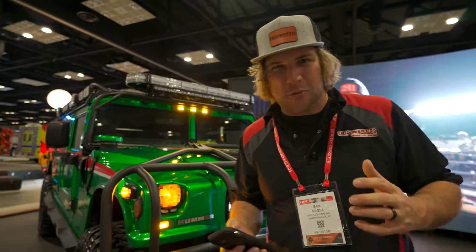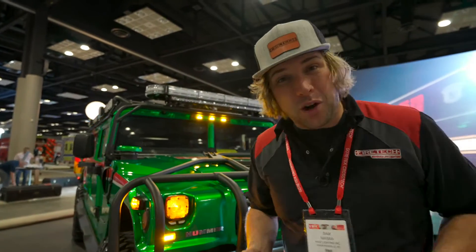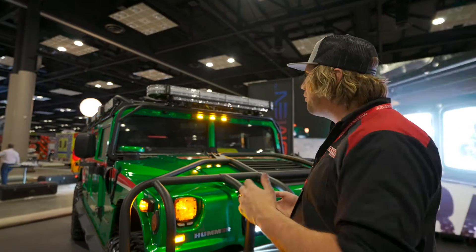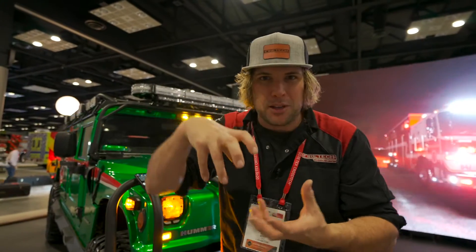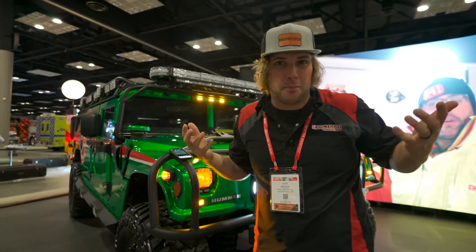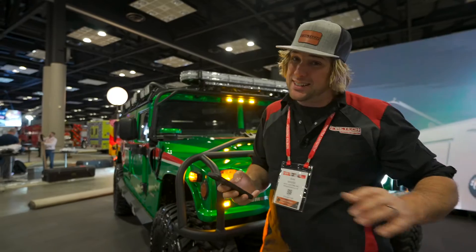We were asked for years to develop a warning light, but there are so many great warning lights in the market that we didn't really want to enter until we knew we could blow the top off of it and do something different and unique. When we started doing our research, people kept telling us they love these things but they always fill with water — is there a way to solve that problem? When we look at what we do with all the other FireTech fixtures and scene lights, we thought there is a better way. You don't have to have a light bar with a whole plastic assembly on top. We can take modules like the BG-2, create a system that mounts to an external exoskeleton, and build basically a bucket without a bottom — there's nowhere for water to go.